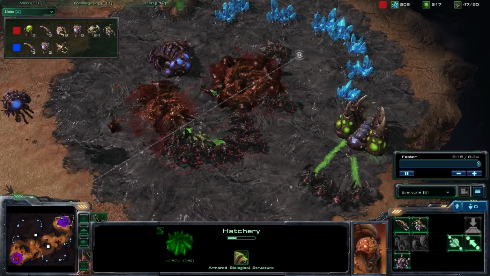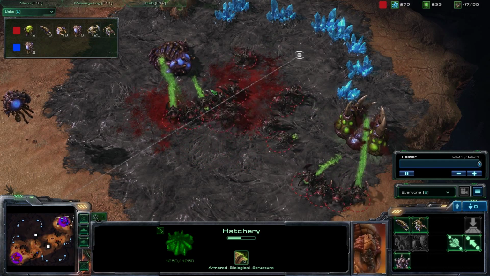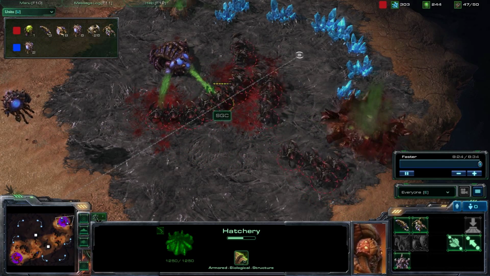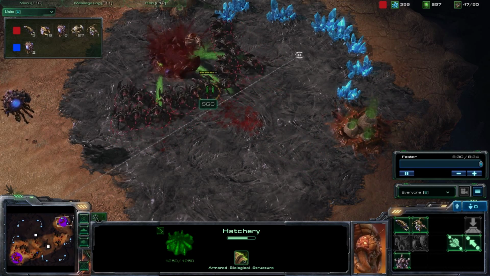So there we are. So that's the fast roach build, very effective against Zerg, still effective against Protoss and Terran as well, but I especially like it against Zerg on a 1v1 on 2-player maps where I can rush in there and use them with great effect.